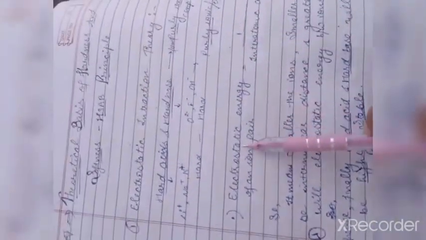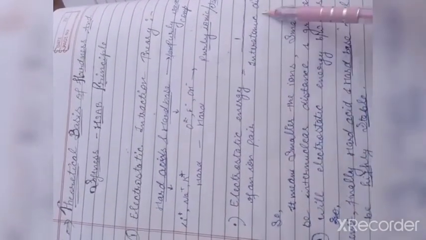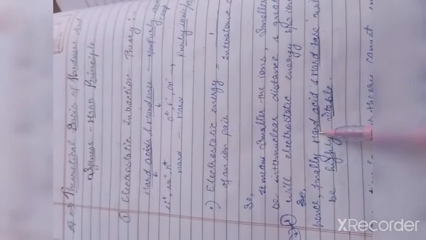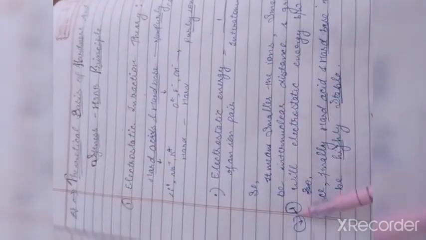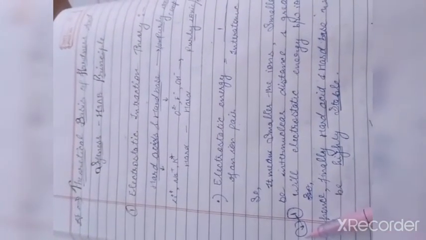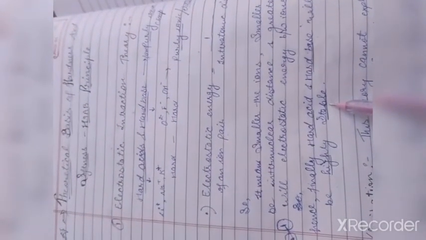As we know, जो electrostatic energy होती है ion pair की, वो inversely proportional होती है interatomic distance के. Hards are small in size, मतलब ion की जितनी ज़्यादा small size होगी, उनके बीच का inter nucleus distance भी small होगा, और जो electrostatic energy है ions की बीच की, वो उतनी ही ज़्यादा होगी. So, hard acid और hard base highly stable compound form करते हैं due to their small size.